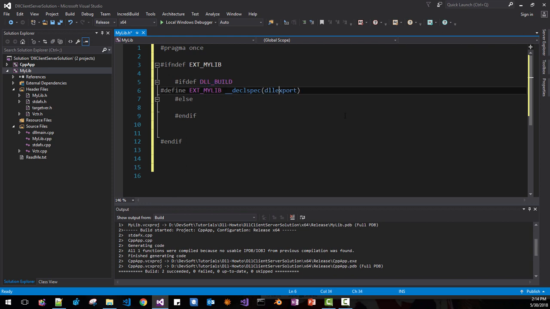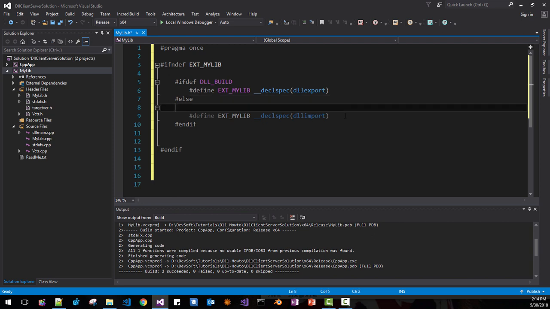Then we define it like this. Otherwise, if DLL build is not defined, then we will use dllimport. Also, if DLL build is not defined, we can use pragma comment lib, specifying my lib like this.